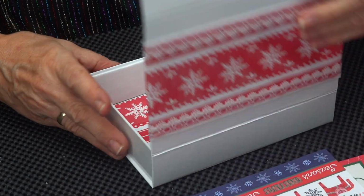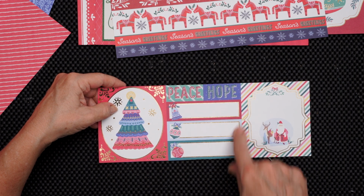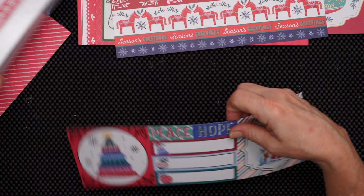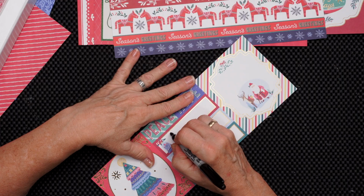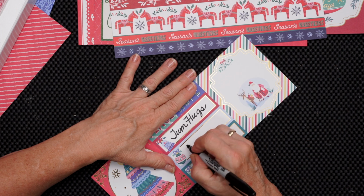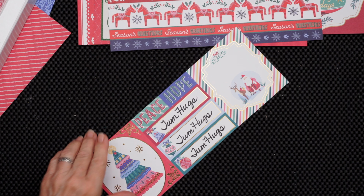Before I put all my recipes in there, let's add a label on the front. Here again, I'm going back to my decorative papers. And there was something in here that, yeah, here. This here looked like Christmas gift tags. And I thought that would be lovely for the front of the box. Yes, perfect. So I'm going to write on them myself. And I'm going to call these tummy hugs. How about Tum Hugs? Tum Hugs, so people will know.